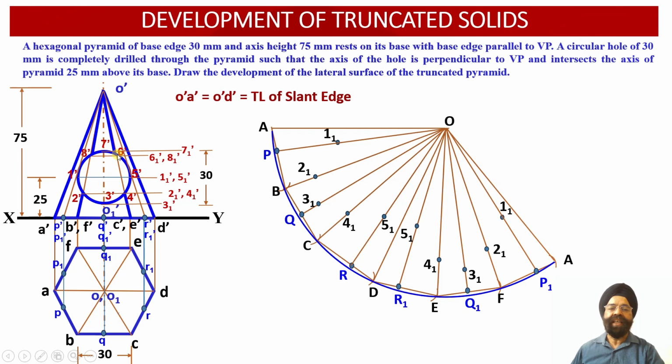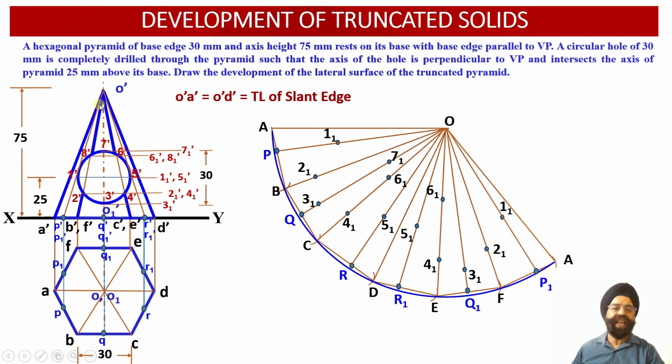This is point 6. Now again point 6 happens to lie onto slant generators O dash C dash and O dash E dash over here. So what will be that radius distance? O dash 61 dash. This is the true length of the radius O dash 6 dash. So true length radius is O dash 61 dash. So onto OC we mark the same distance, onto OE we mark the same distance. So we obtain the point 6, 1, one in the front face, one in the rear face of this particular hole. Next point happens to be point 7.